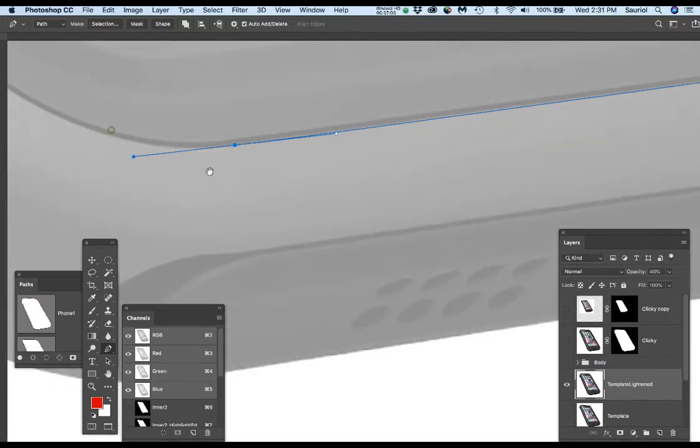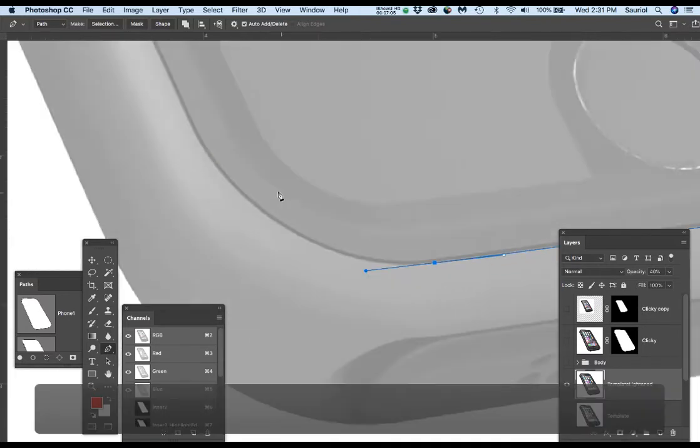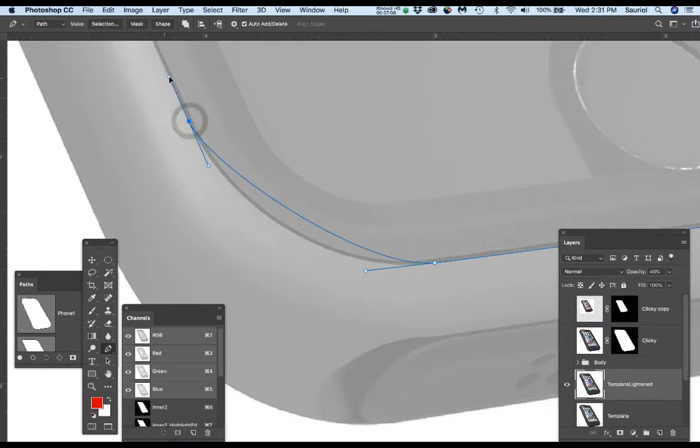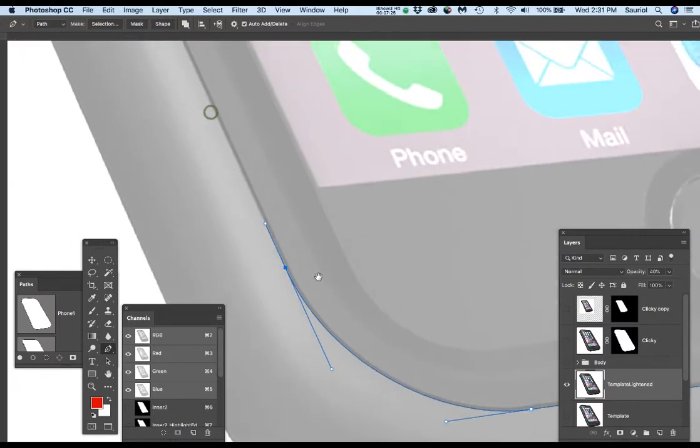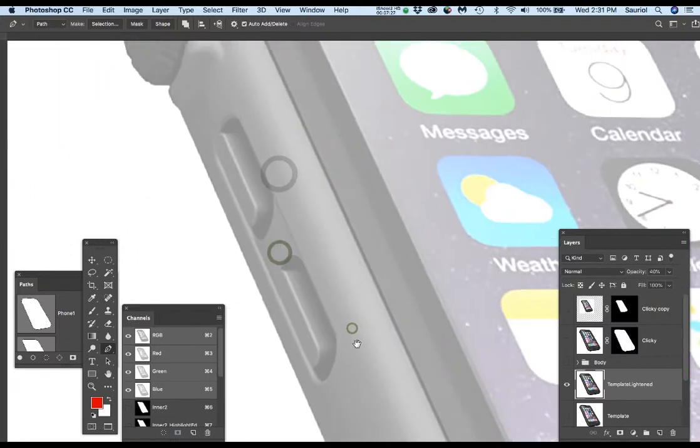Now let's go where the geometry curve ends. Let's back off a little bit and go up here and pull in the direction of the next line of the geometry, and then now all I have to do is not switch the pen tool, just hold the Command or Control key, grab the handlebar, and do you see how I can use 2 handlebars to really make that curve work? Now all I have to do is go back to the beginning.